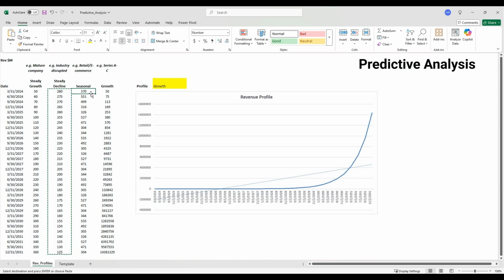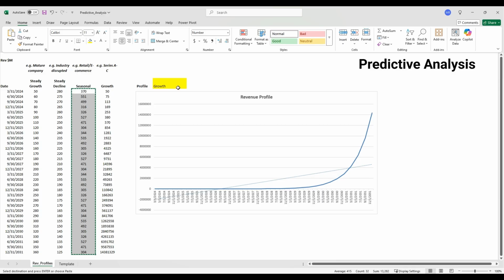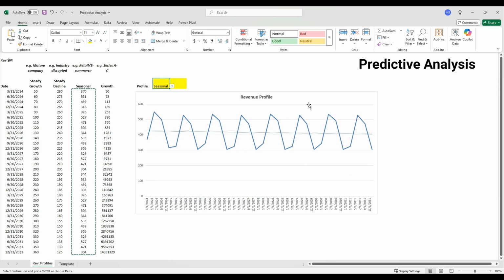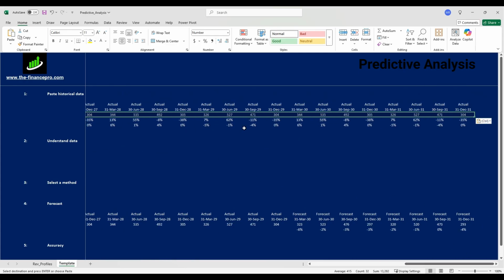To the more interesting part of this exercise, the seasonal pattern. Again, a retail, e-commerce, and just to hone in that point, I'm going to select that profile one more time. This is what it actually looks like. Template, and I'm going to paste in these values, which are seasonal. It's telling you that it is not linear. It's telling you that it is seasonal. There is decay because, as you see from the outer years, the revenue profiles are kind of declining.